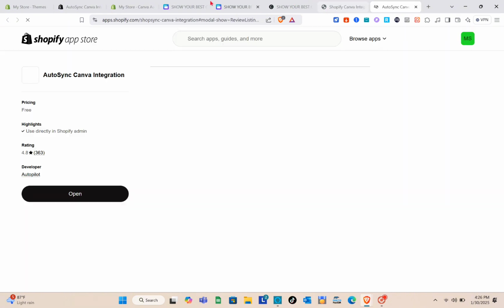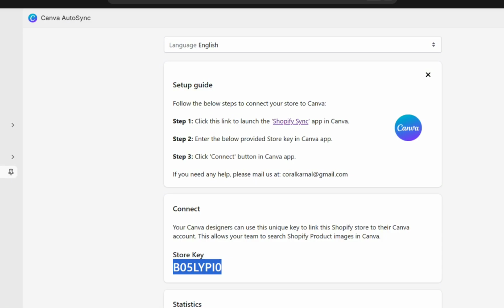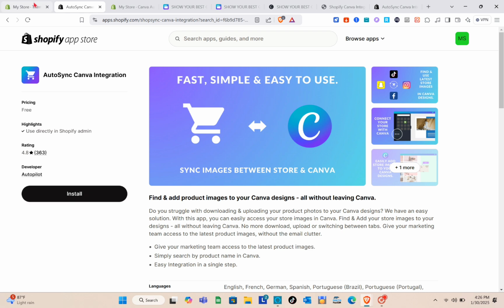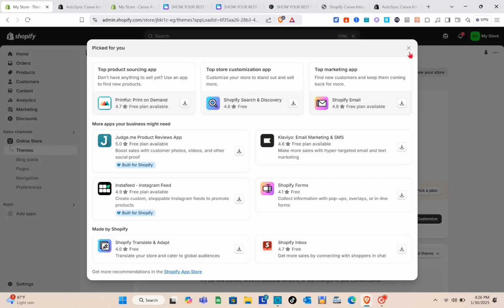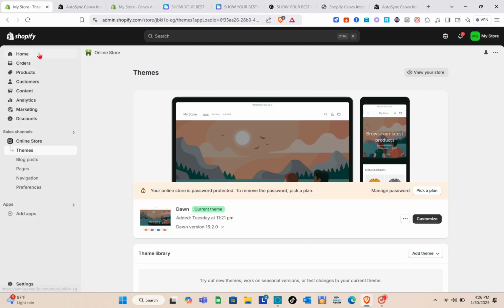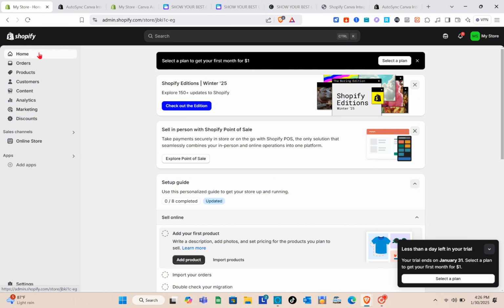After that, it will help your business maintain a professional and consistent brand look without needing advanced design skills. When using this integration, it is important to ensure that the images are high quality, properly sized, and aligned with the store's branding. Keeping the design simple and eye-catching can improve customer engagement and sales.